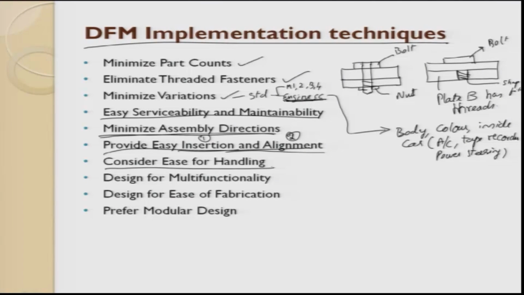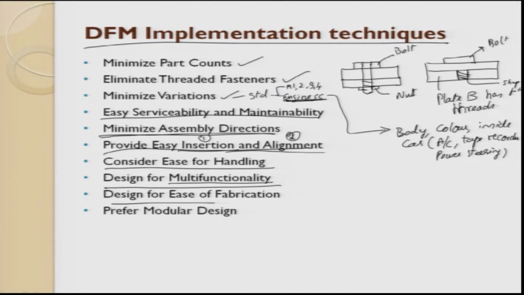So, ease of handling is very important. Then design for multifunctionality. For example, today products are not expected to do only one function or give one customer satisfaction. For example, this is a pen where on one side I start writing, and on the bottom side I use it for erasing. So, a single pencil has become a writing facility as well as an erasing facility. So, a single product is made multifunctional.